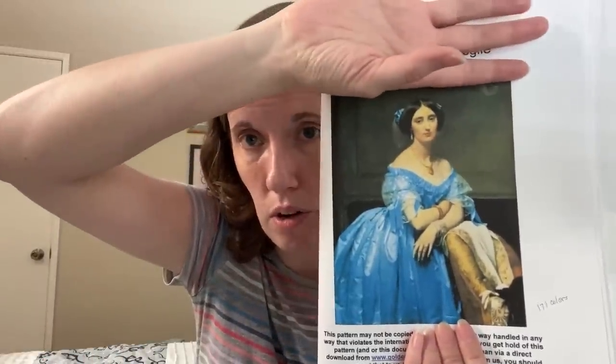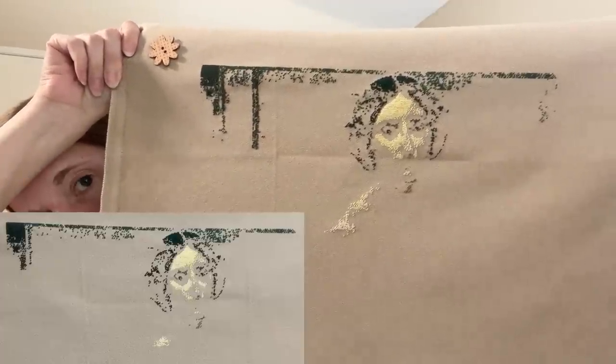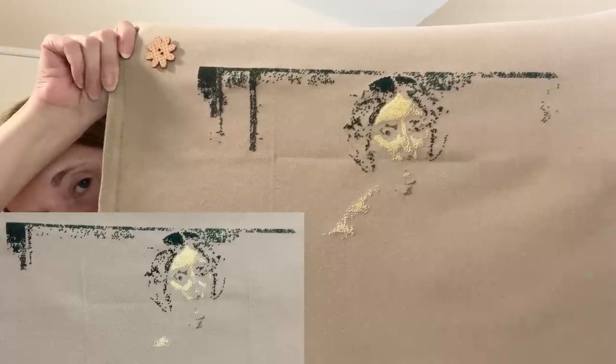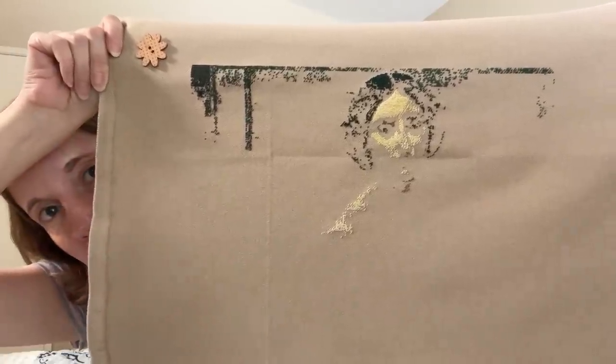I had her whole face done, but really, all of this was left to do. So I made the decision to restart it on something smaller and crop some of it. So I'm cropping a row off the top and a column off the side. Some of this chair will get missing, but really I love it for her blue outfit, so I'm okay if some of the chair goes away. So now it is on 28 count mushroom even weave. And this is an example of some MCG Textiles fabric that was fairly even. So I went ahead and measured it and figured it would work well. 2/1/2 stitches, so it'll also go a little quicker because of the half stitches.